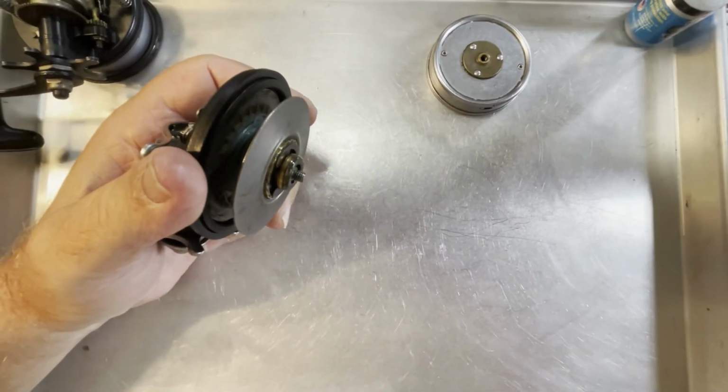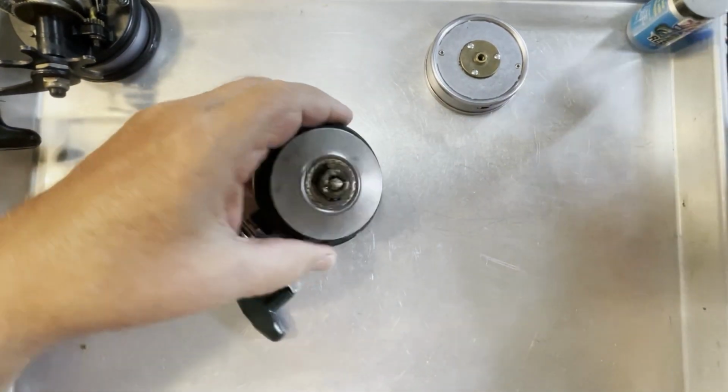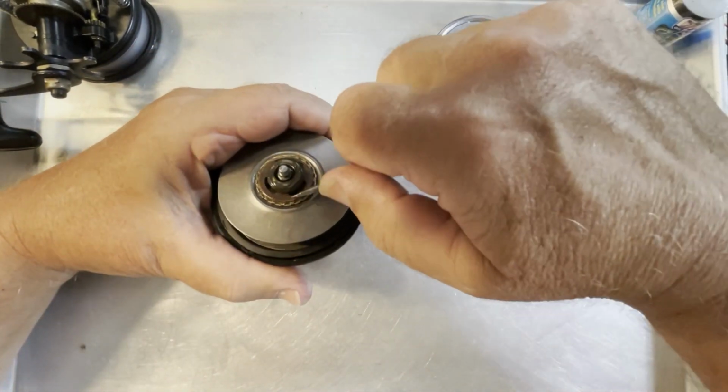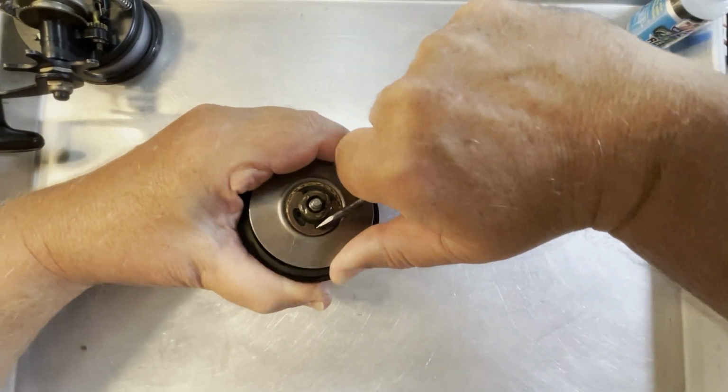And the next thing we're gonna do is remove the spinner head. And we're gonna zoom back out a little bit so we're not so close. That's got the spinner head removed. Now we're going to remove the C-clip that holds the spool on.